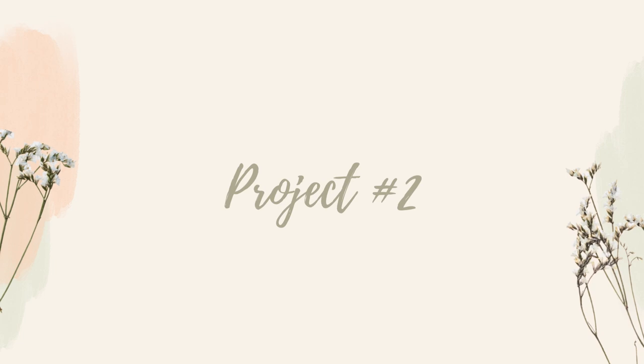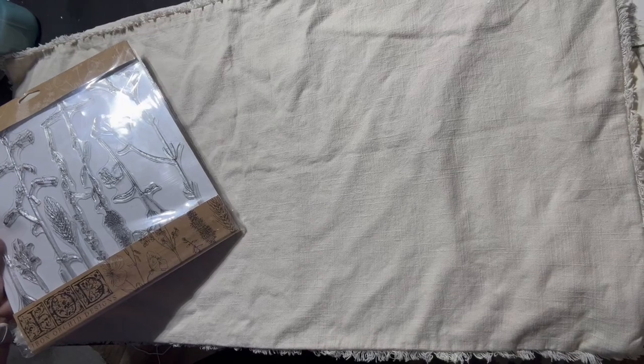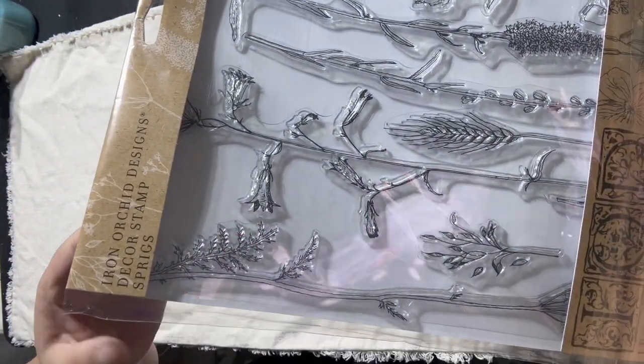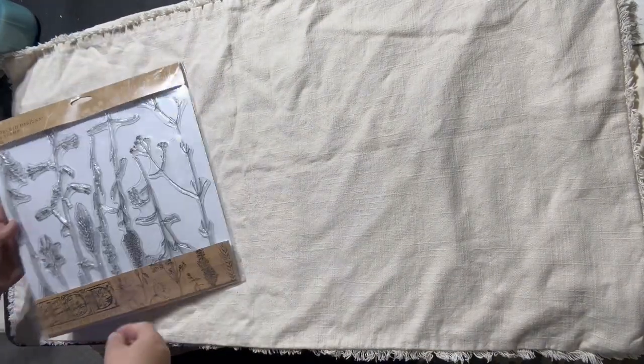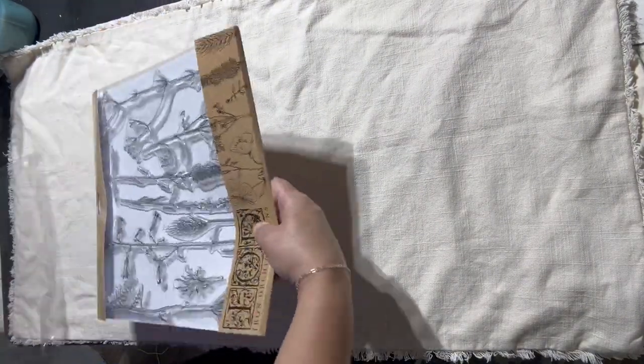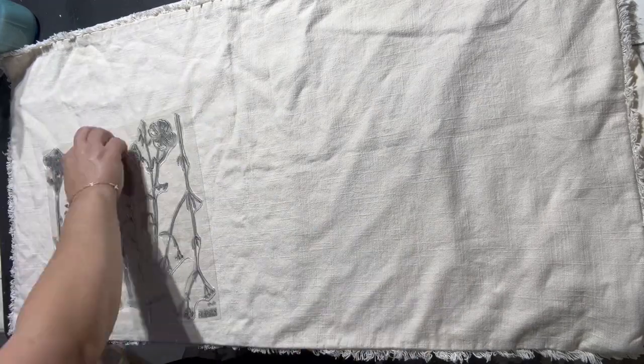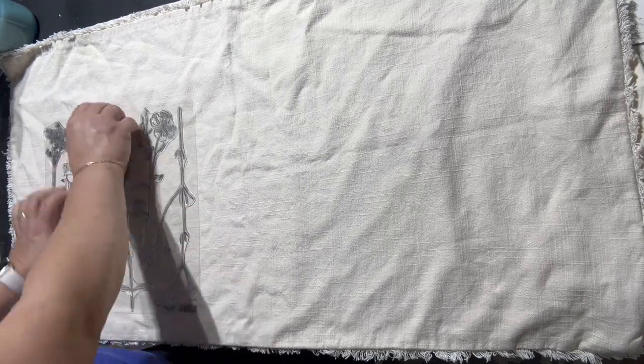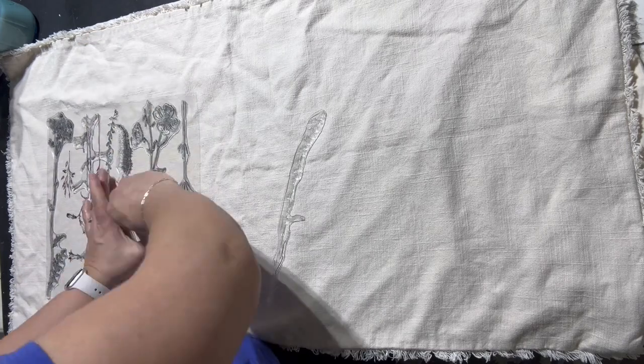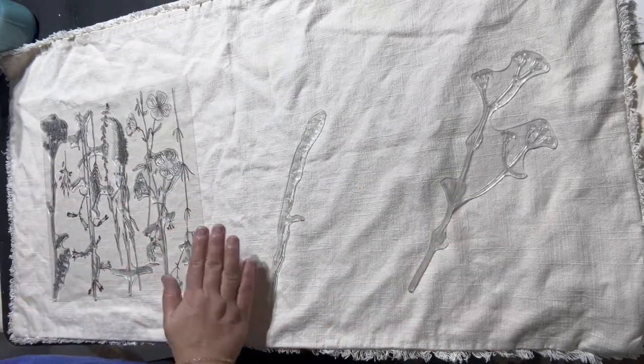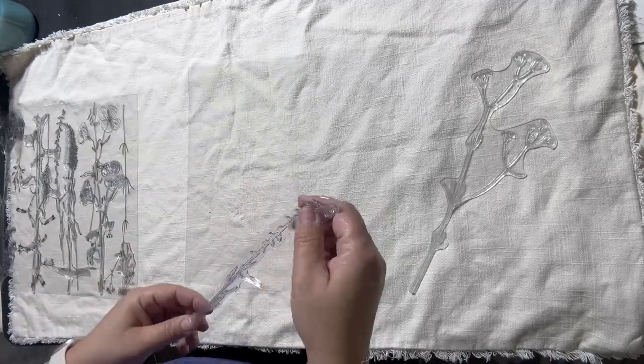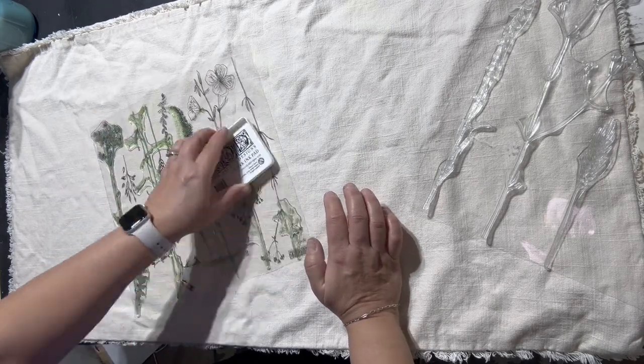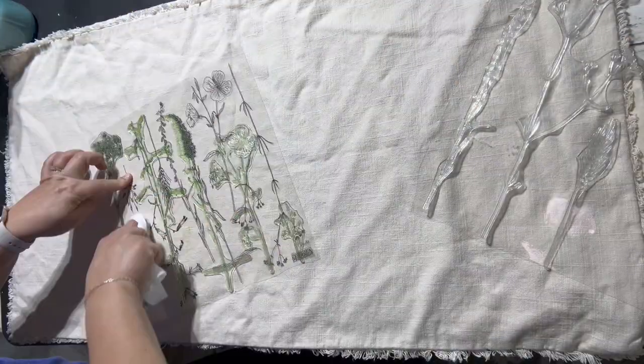This next project, I've had another pillow case just laying around. This one's a really big one, but I'm keeping this for myself. I'm going to put it on my bed. I'm going to use the IOD stamp called Sprigs, and we're going to make just a line or a row of all these little sprigs across the bottom. Then I'm going to put the word bloom on top. I used the color New Grass in the IOD ink. It's a permanent ink, so that way, after I heat set it, I can wash it if I need to later on down the road.